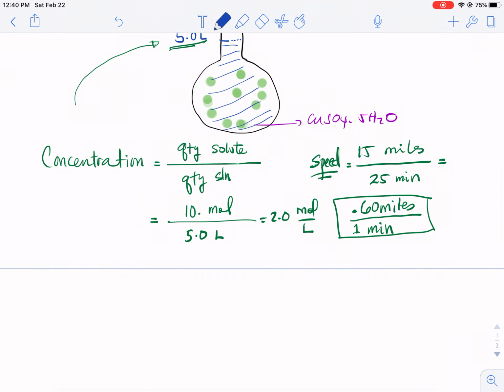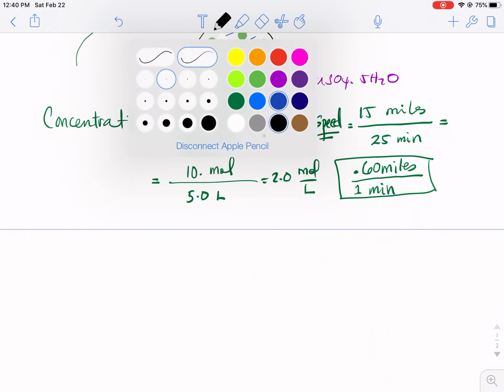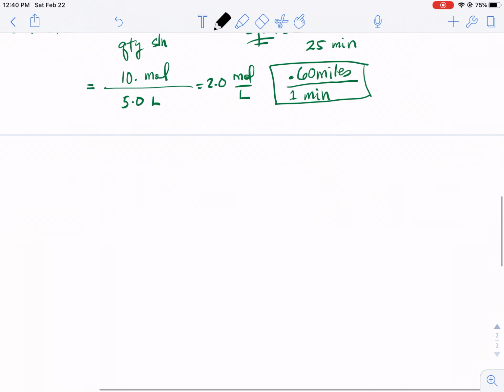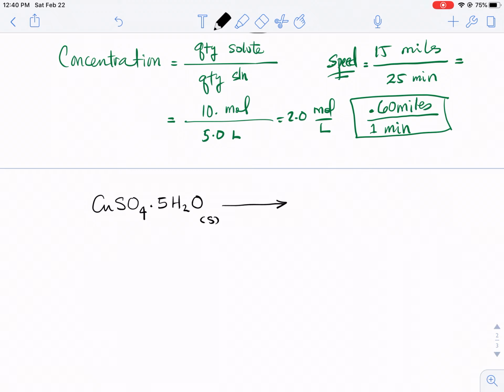And these particles go into the water, they dissolve away, and it creates a solution of 2 molar concentration. Let's write the chemical equation for what we just did. So the way we write this is, I stress that to my students. Copper sulfate pentahydrate is a soluble salt. You should know your solubility rules so that you can write these equations. So it dissolves in water at the quantities that I have given you.